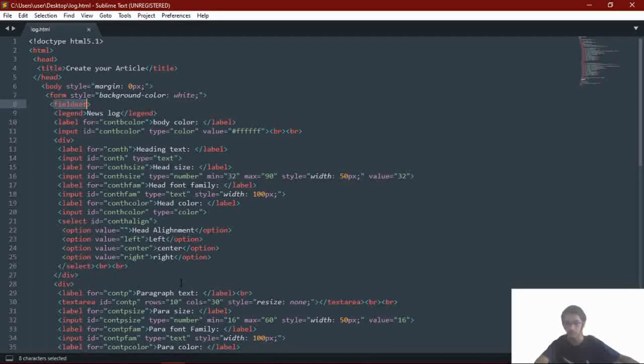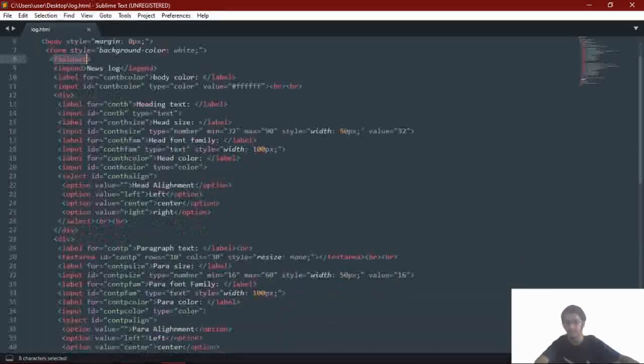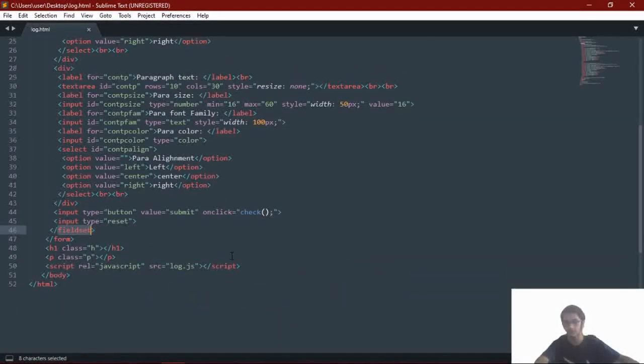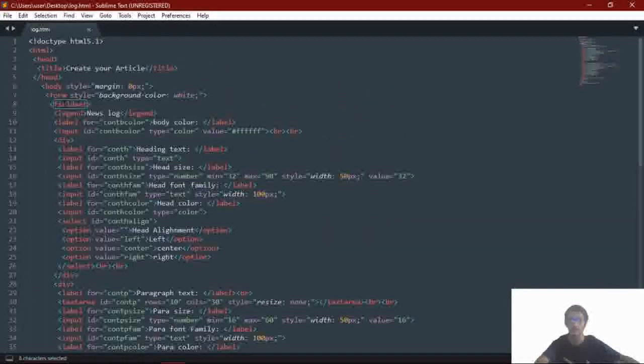Now, for a very long time, I have forgotten what this field set is and what it actually does. So, field set, you can say like the set of fields not to collapse with the background color, something like that. Then the legend, you saw the news log at the top of my form.